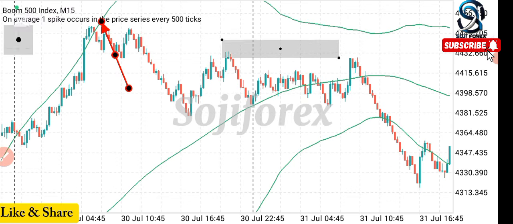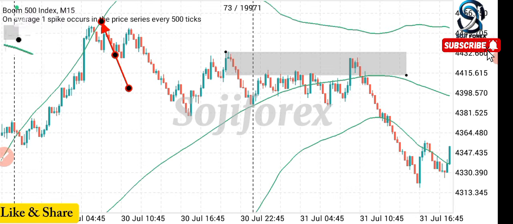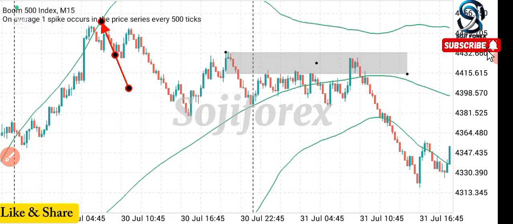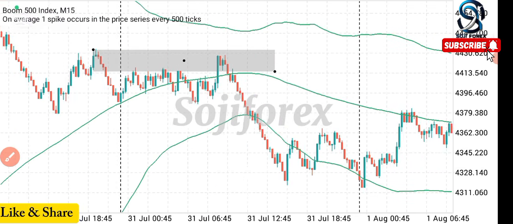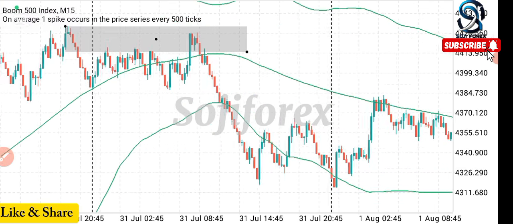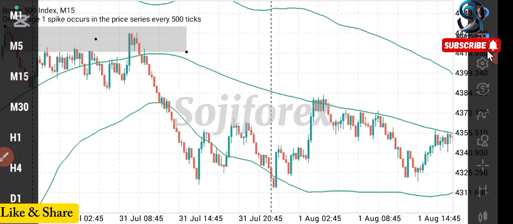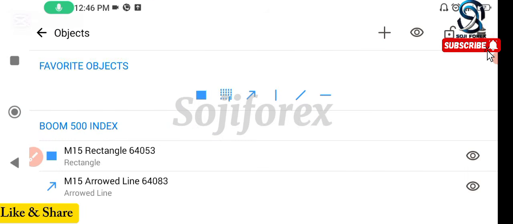After that, this automatically becomes our point of interest for another entry. And look at what happened again. You can see how price came all the way to this zone, went back again into this other block, gave us another entry, and then kept moving to the downside. You can see this can be going on and on and on, right? So this is exactly how you can take advantage of this particular trading style.